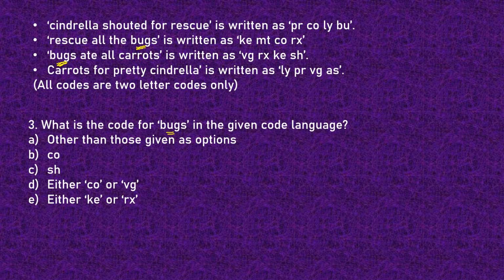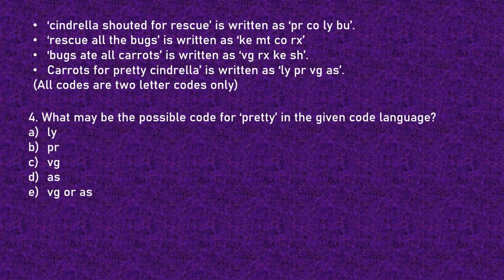So let us see what is common in these two. I can find the word KE present here as well as present here. So yes, what should be the code for bugs? It should be KE. Is there anything else which is common? Yes, I can see RX is also common here. So we can either go with RX or with KE, and this is going to be our answer here, that is option E, either KE or RX. So this was quite simple.